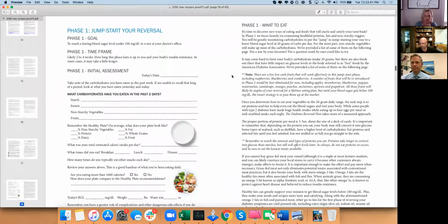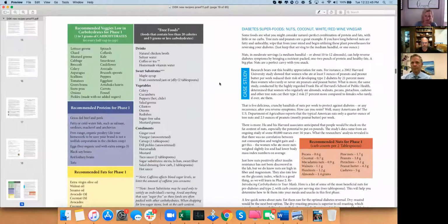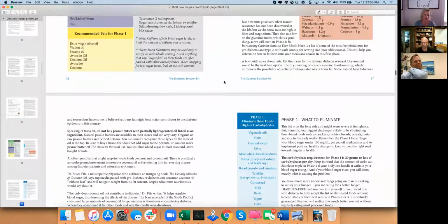And we talk about what to eat. So here's a list of a lot, and this has been updated because maple syrup, you can't eat a whole lot of that. But yeah, 20 grams or less.